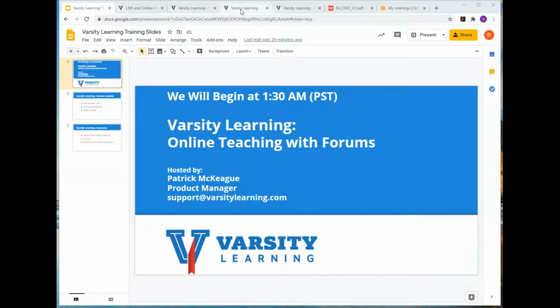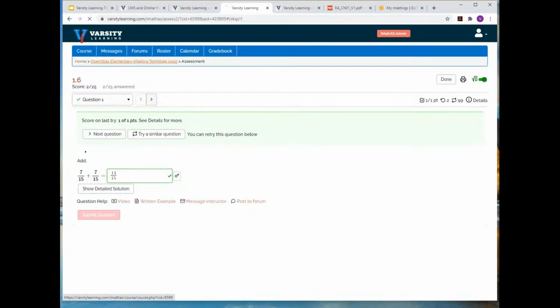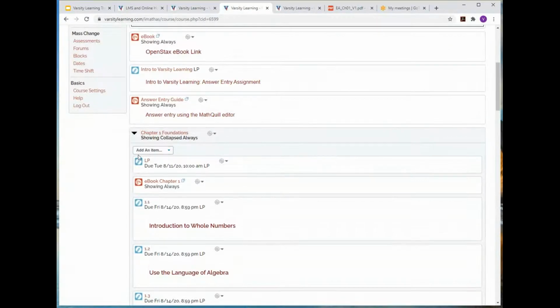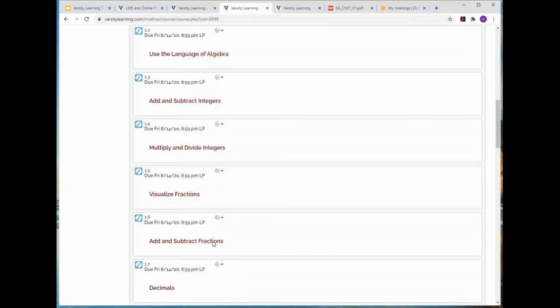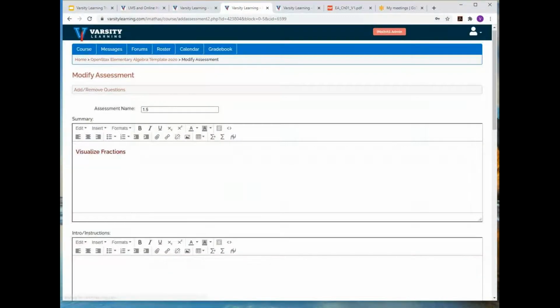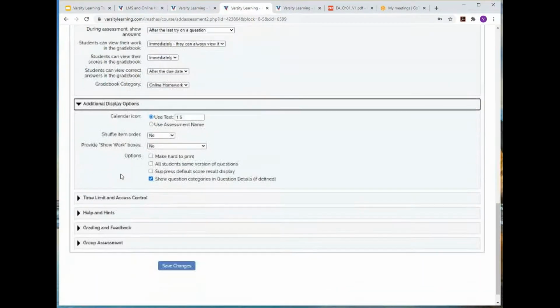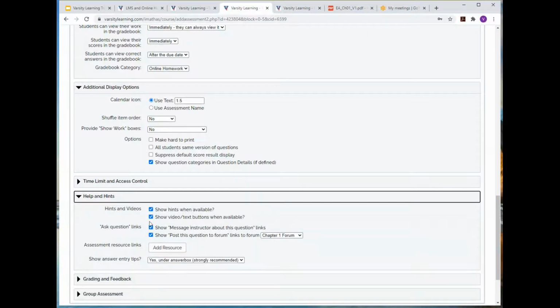Show your work feature. Thank you. Yes, so there is a show your work feature. That's the question. So I think we have this turned off. So I can go into any assignment, go into settings, and help and hints.